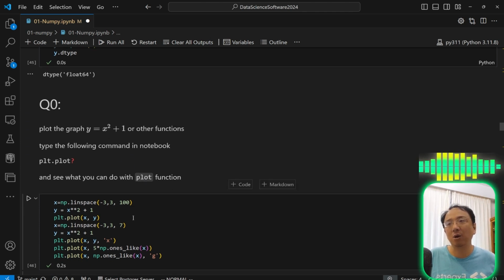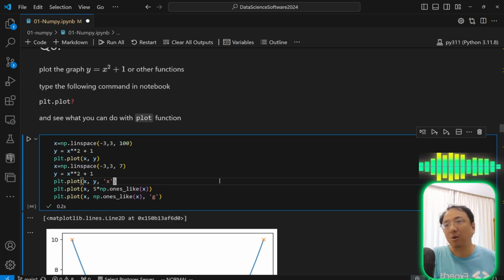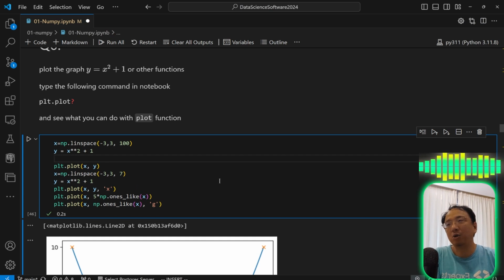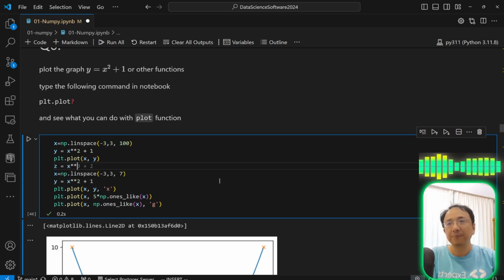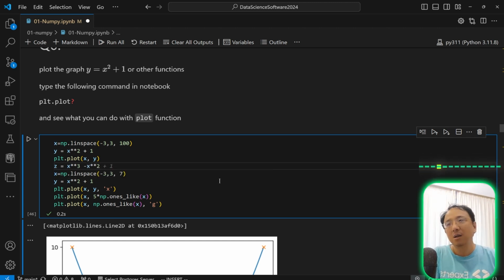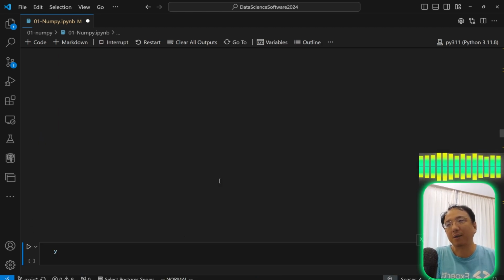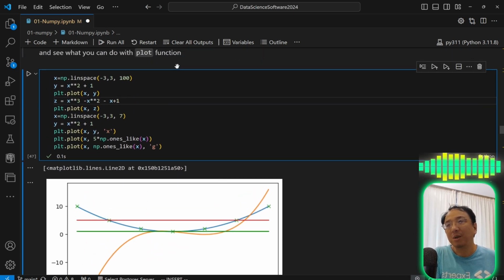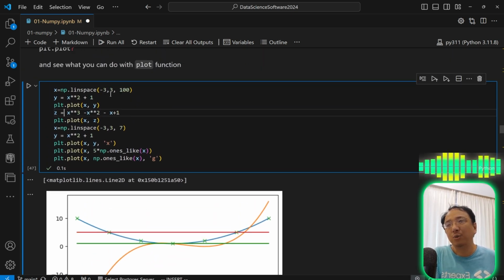Like you can change it to a cubic function. So maybe I can simply add a cubic function right here. Let me call it z. z is equal to x cubed, minus x squared minus x plus 1, something like this. And I can plot it. Let me make it a little bit smaller, because my range is from -3 to 3.